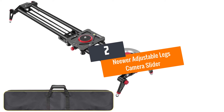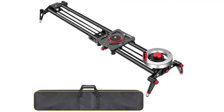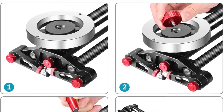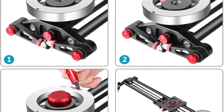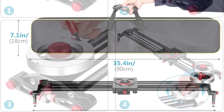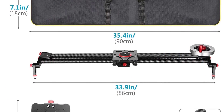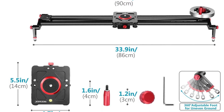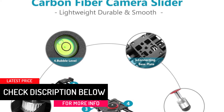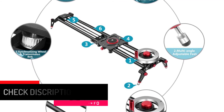At Number 2: the Neewer Adjustable Legs Camera Slider. If you're interested or professionally involved in video recording, landscape shooting, home studio shooting, or outdoor photo shoots, don't fail to purchase the Neewer Slider with flywheel counterweights. The flywheel counterweight and belt-driven pulley mechanism make sliding smooth, and the handle provision improves control over your camera movement. The slider is heavy and robust, made of heavy-duty carbon fiber rails and a stainless steel flywheel that helps produce a smooth slide, yet is lightweight and perfect for regular use.